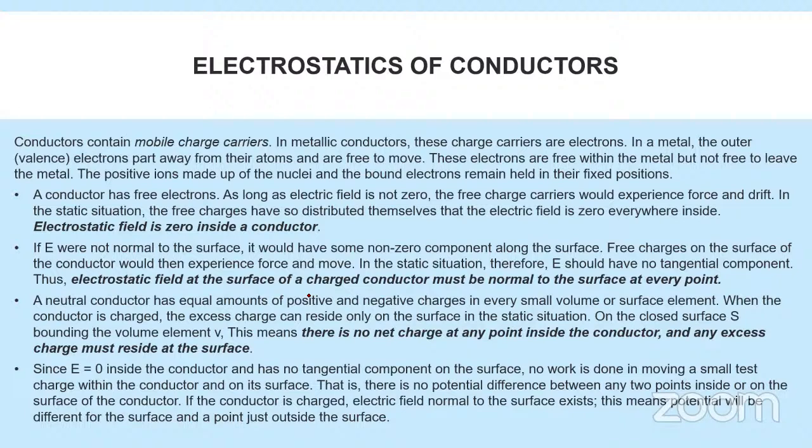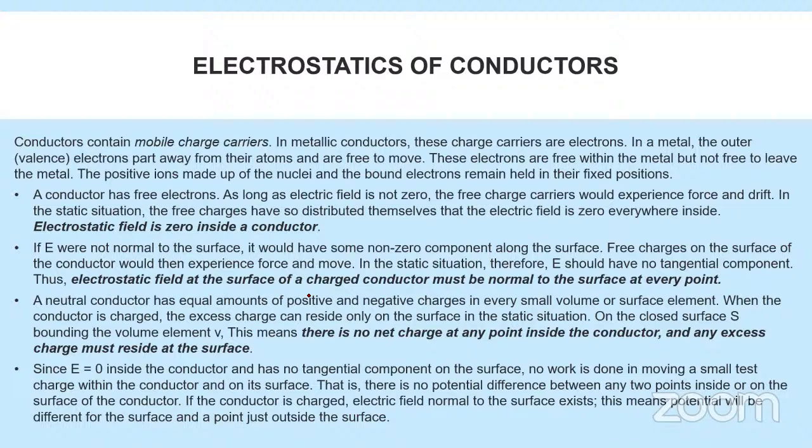Okay, so mostly these are properties of material that can conduct electricity, or which has some charge in it which can freely move from one point to another maybe. So conductors that we are considering have mobile charge carriers, and usually metals are good conductors, and the charge carriers in these metallic conductors are actually electrons.